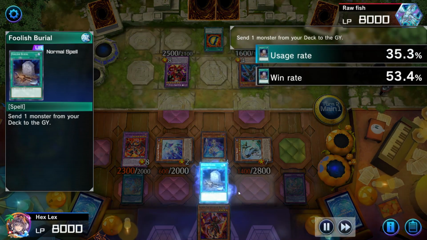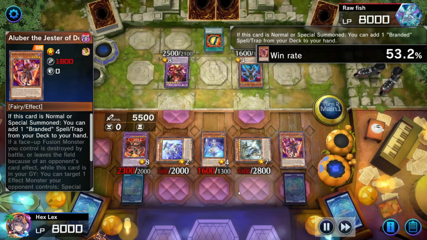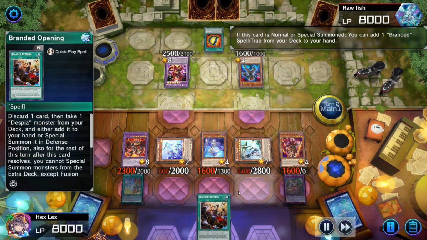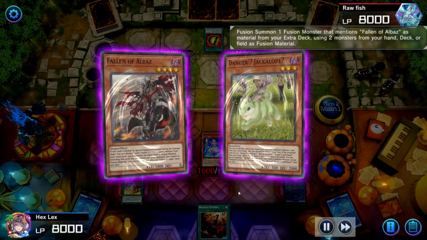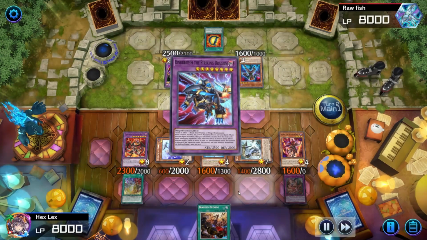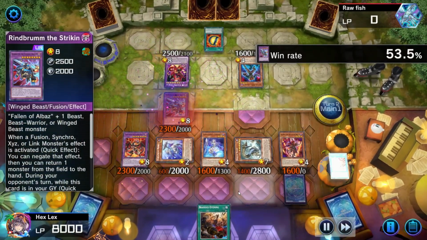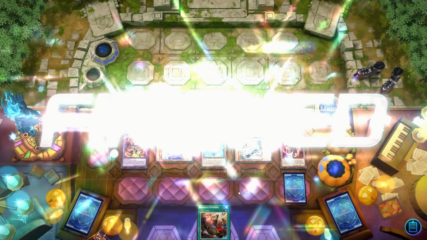The mill 8's not going to do a whole lot here, but we have Foolish to pick up the slack, although I end up sending Havnis, which I had already sent earlier and just totally forgot. But, I mean, like I said, we have so much advantage here, it just doesn't matter at all. Got a Branded Fusion, throw down the Rindbrumm in the extra monster zone, and then at this point the opponent's going to concede.